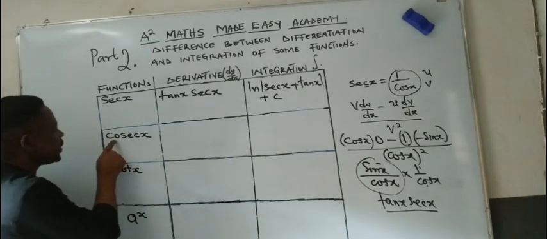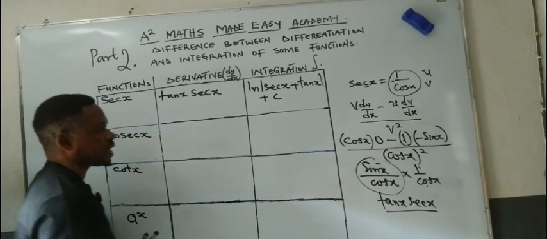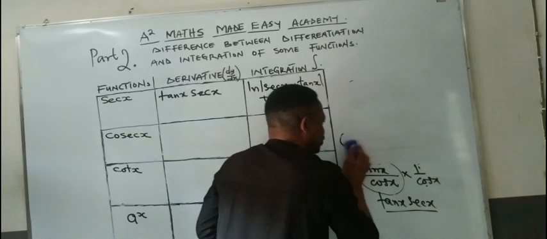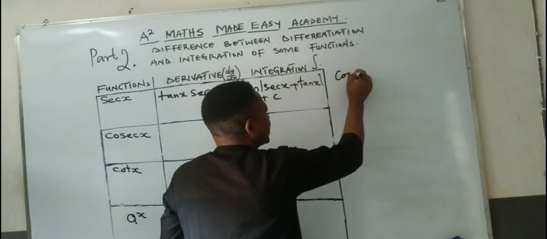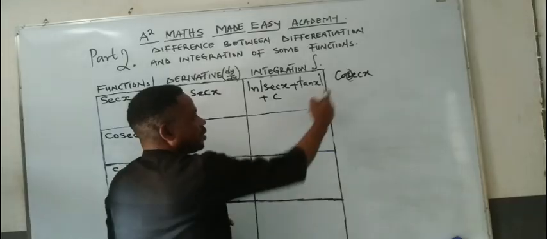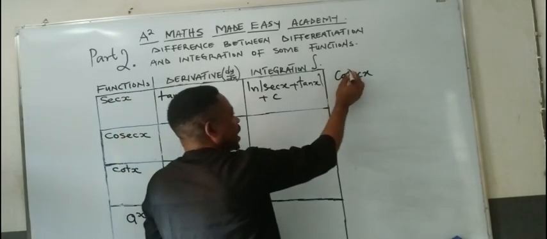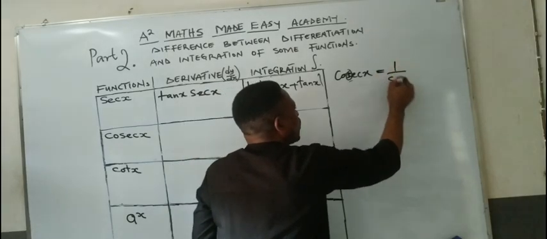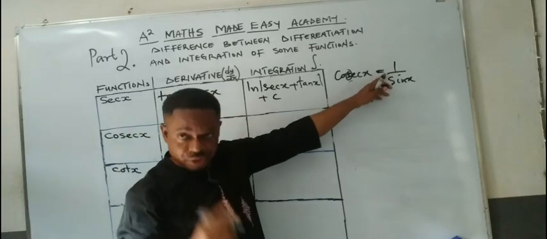Now the next one is cosec x. We want to differentiate cosec x. I still want you to watch it. How do we differentiate cosec x? Remember that for the word cosec x, we consider the 3 letters. That is how we discover it. After the 2, the third one signifies what you are looking for, and it is x, and x is sine. So cosec x is 1 over sine x.